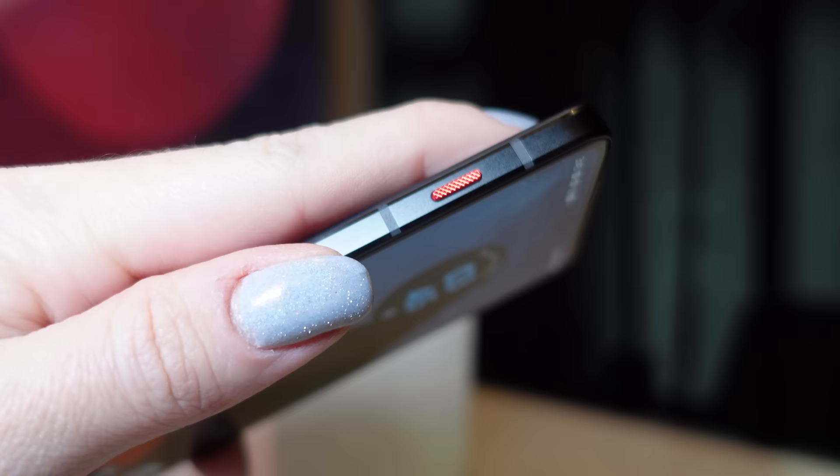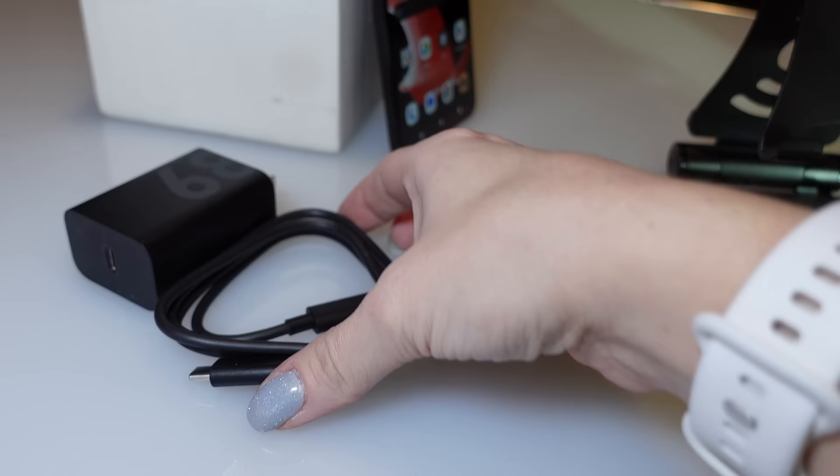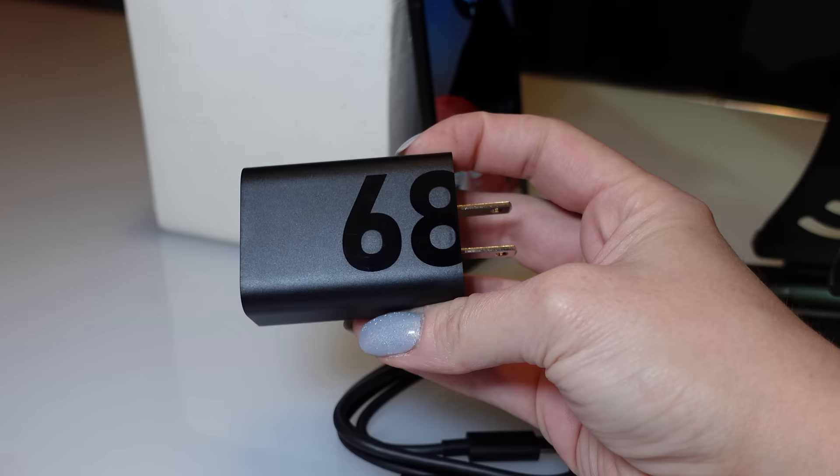The interesting thing about this phone I really wanted to point out is this little red button, which totally works with the ThinkPad line. It can be programmed to boot up whatever specific app you want for productivity — in this example, the calendar. I'm really excited to test this phone out in person, so let me know in the comments if you'd like to see a full review. Surprisingly, the box does include a very high wattage power adapter.